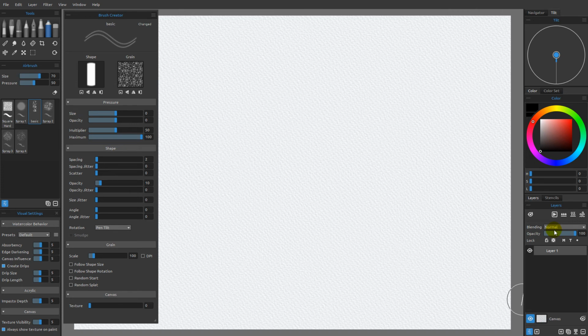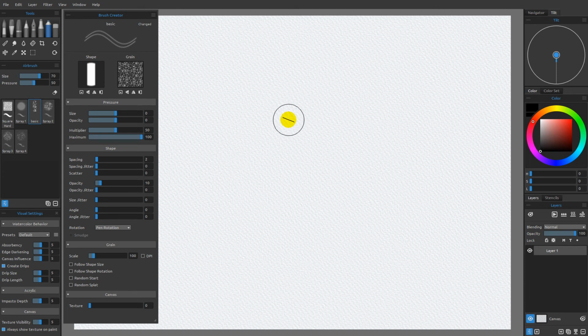And I'm going to go ahead and pick up a separate type of stylus, which is called the Wacom Art Pen. Now that I have the Wacom Art Pen, I can come over here and change the setting for rotation from pen tilt to pen rotation. Pen rotation is something that you will only be able to use if you have a stylus that is the Wacom Art Pen type stylus, and you have a tablet that will work with that, in the case of the Intuos Pro or the Cintiq.